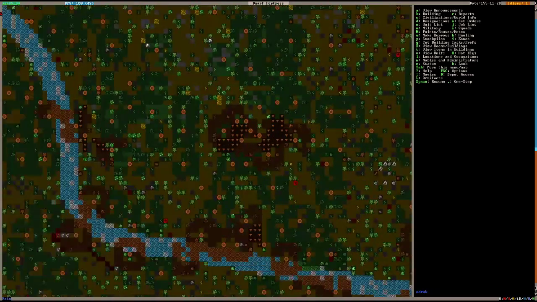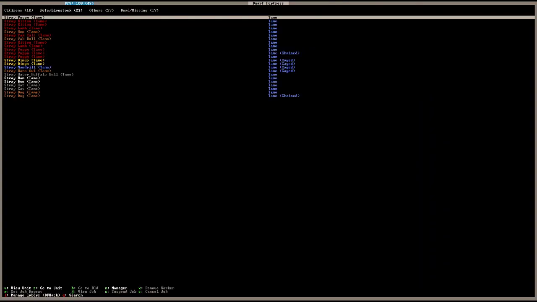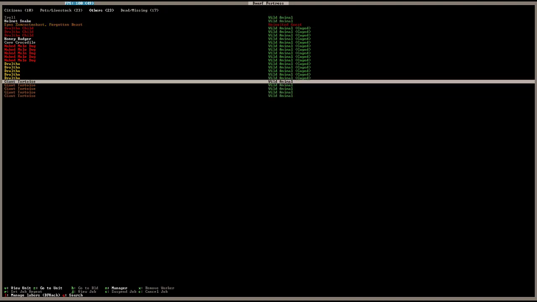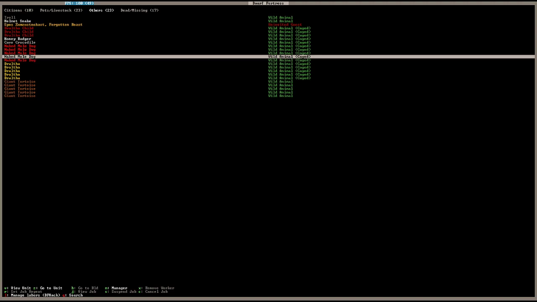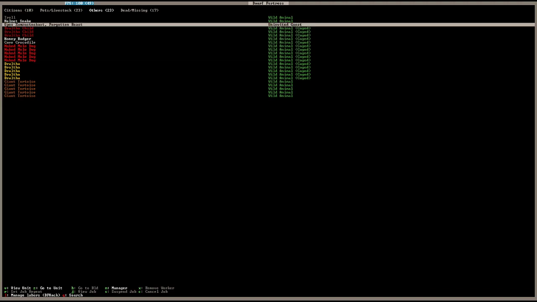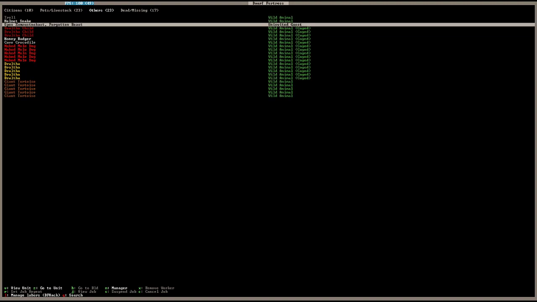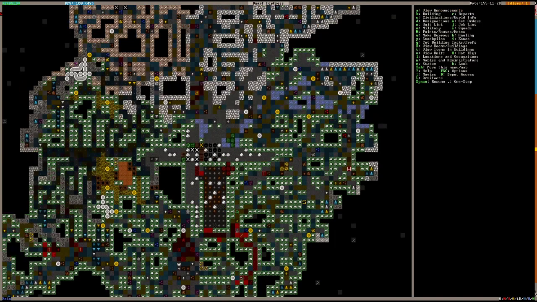Last time we had some issues. We had a couple of zombie invasions. They weren't very threatening, really. They were kind of pathetic, actually. But we had some zombie invasions anyway, and now we've also had a forgotten beast arrive in our fortress as well. Quite a dangerous one, actually. It's killed a couple of our dwarves already.